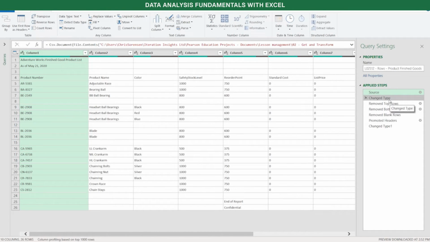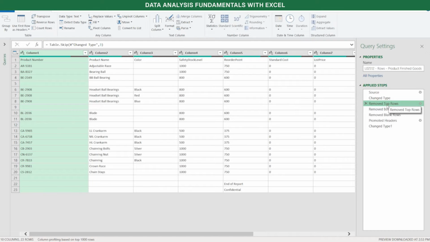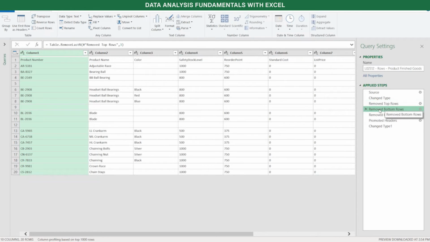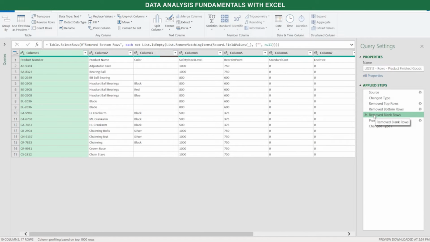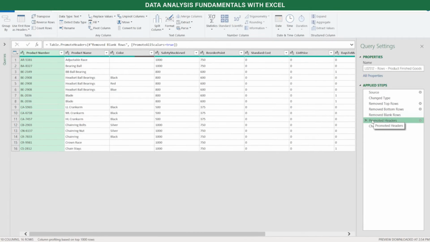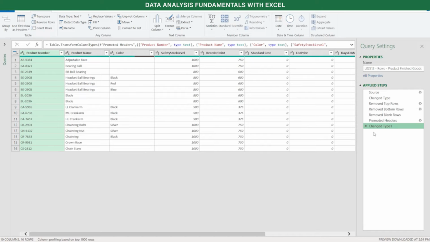All right, so that's step number 1. The next thing that happens is that the data types are chosen. Those 2 steps are performed automatically. Then we got into the steps where we started doing some work. Here's where we removed the top 3 rows, then the bottom 3 rows, got rid of the blank rows, promoted to headers, and then this step was automatically inserted by the Power Query editor, and it went through and did the data type changes once again. So our data set is now looking fairly clean. Let's go ahead and do some further cleansing of this.